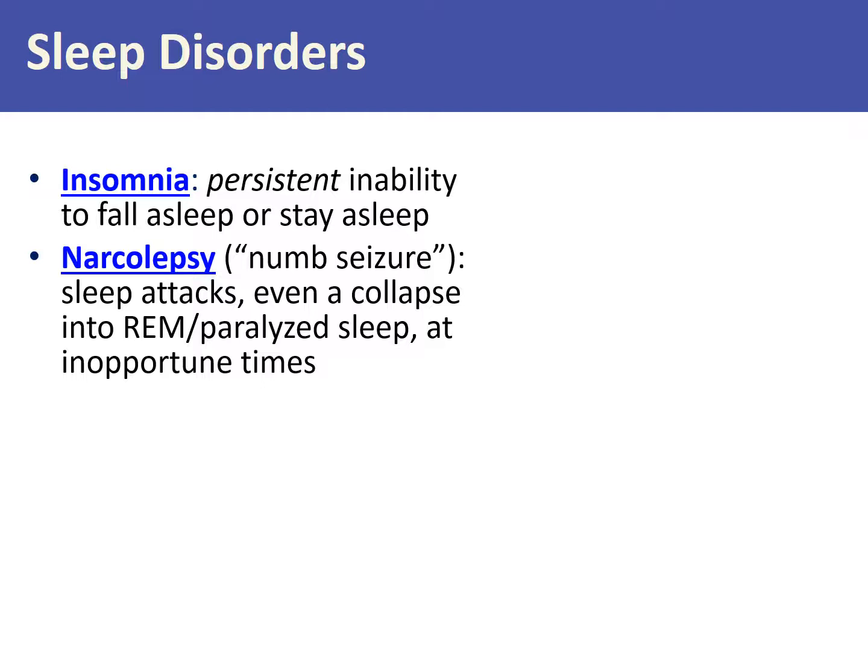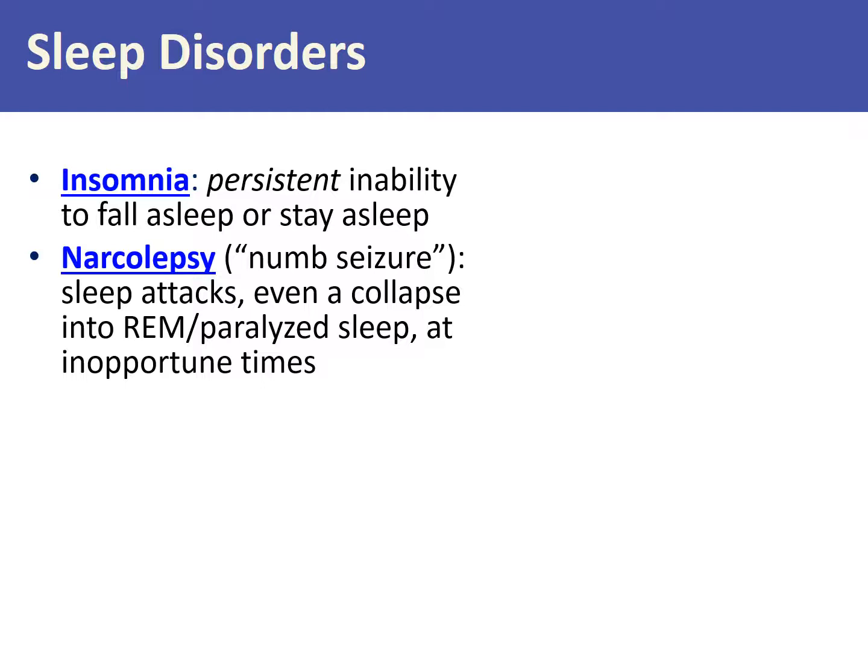Narcolepsy is a lot more common than FFI. It's still a relatively rare disease, though. Narcolepsy is when people have sudden attacks of something called cataplexy, which is full body paralysis. And they enter REM sleep at random times. And that means they just pass out, right? They just fall asleep into REM sleep.